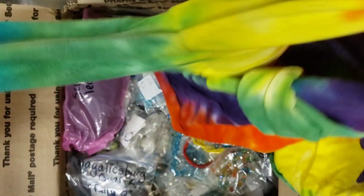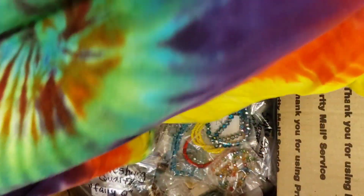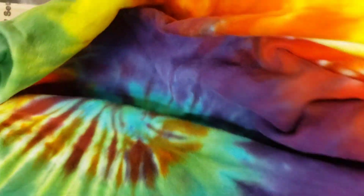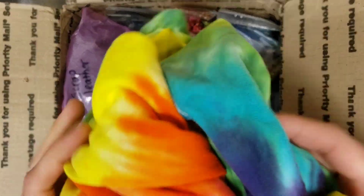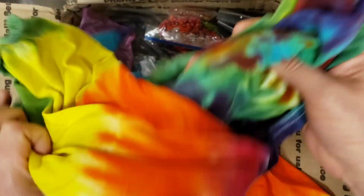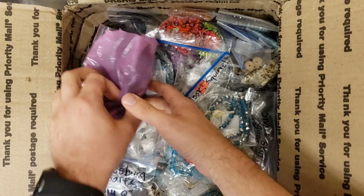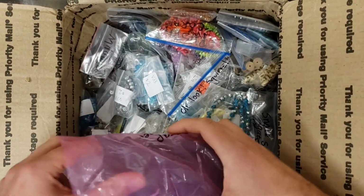Ooh, tie-dye. This is a whole shirt. What? It's so nice. Well, this is what I'll be wearing for the next 47 videos. Ugh. So I have to look at this shirt again. Look at that. I love it. Oh, fun, fun, fun. Scrap leather.